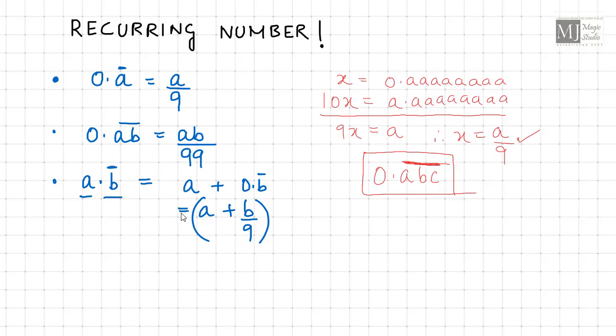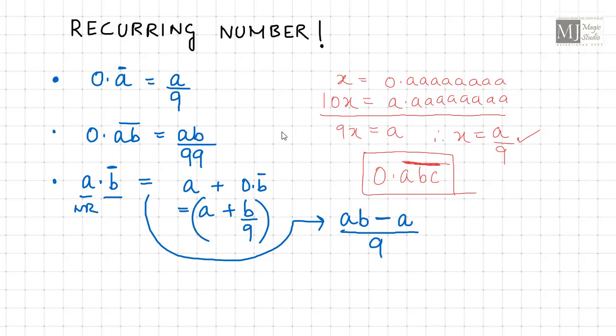But if I want to convert this in one shot into one single fraction, I'll ask you to do something like this. Write the entire number without the decimal, without the recurring, as if it is a two-digit number. Now subtract all the non-recurring digits part. Here in this particular example, A is the non-recurring digit part. I have subtracted A, and divided by the number of recurring digits after the decimal point. There is only one digit which is recurring after the decimal point, so divide by that many 9s. If you solve this, you will get this.